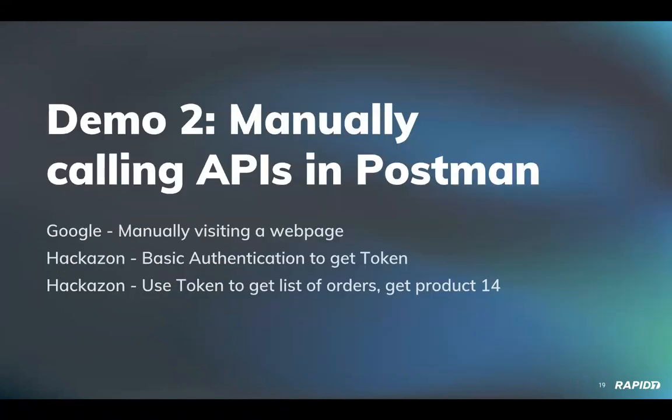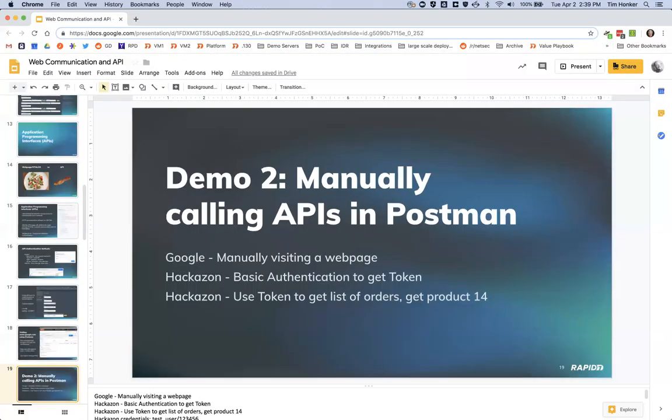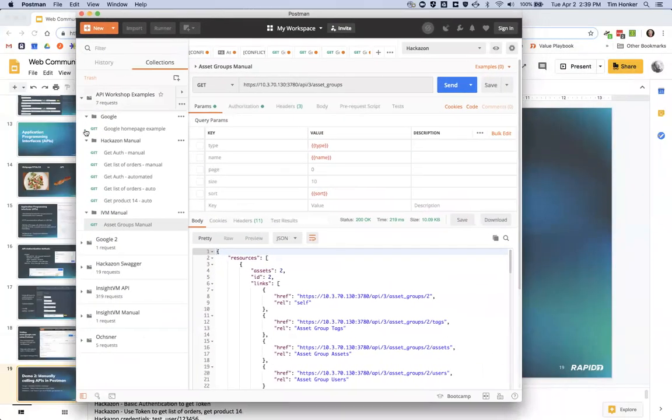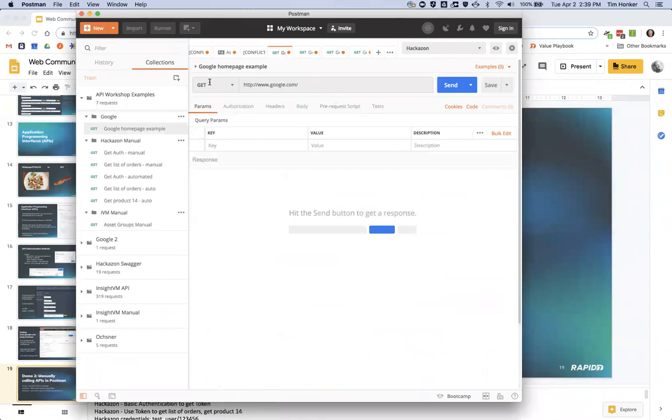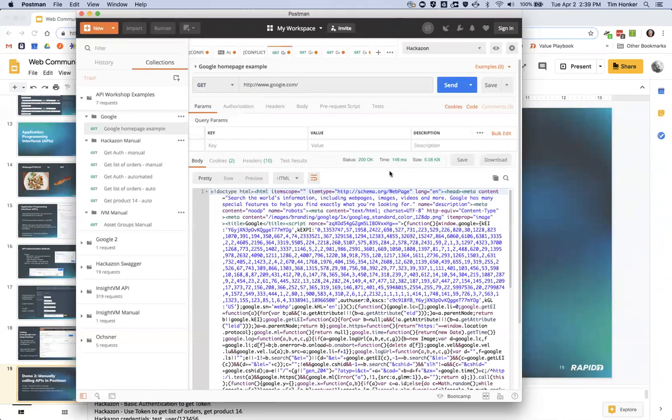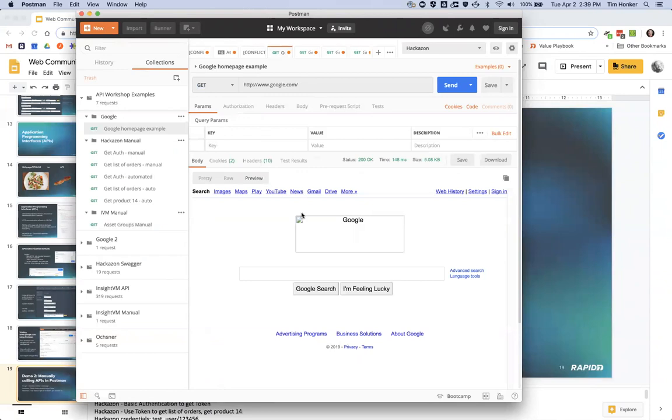So let's do a demo. What I'm going to do is visit google.com. Okay, so I'm going to go to the Google homepage. I'm not going to really pass anything. I just want to show you that it's the same thing as the Telnet example from earlier. So I'm going to set this as a GET request, and I want to go to google.com. I haven't plugged anything else in here. This is just a really basic request. And then you can see all the pretty HTML in here, and you can even see what it looks like.